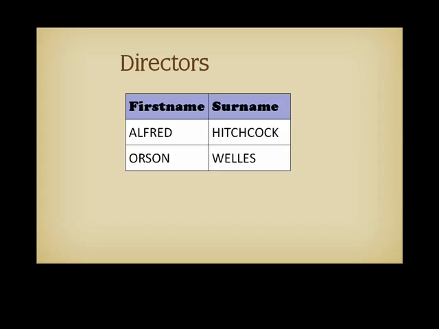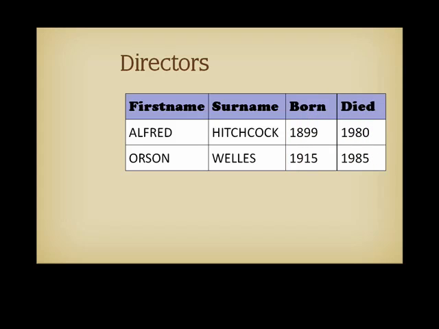Let's see how it works. Suppose that we create a table of directors. In this table, we shall store first name, surname, and perhaps some biographical information. The key will be first name and surname. However, since we want to link movies and directors and avoid misspellings, we are going to use a system-generated numerical identifier that will be an alias for the key, and that we shall call ID. This will be, technically speaking, a second key, and we can make ID the primary key of the directors table, while asking the DBMS to ensure that first name and surname remain unique across the table.